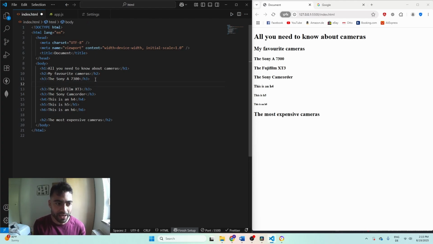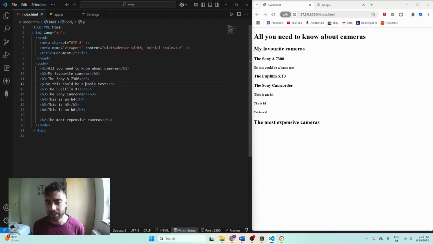So we can basically generate a paragraph by using a P tag, an opening and a closing P tag. And inside of these P tags, we basically have the text we want to display. So this could be a basic text like this, or we could also obviously use a longer text. We can create a placeholder text, for example, right here, just for demonstration, by writing lorem and then the amount of words we want to use as a placeholder text.